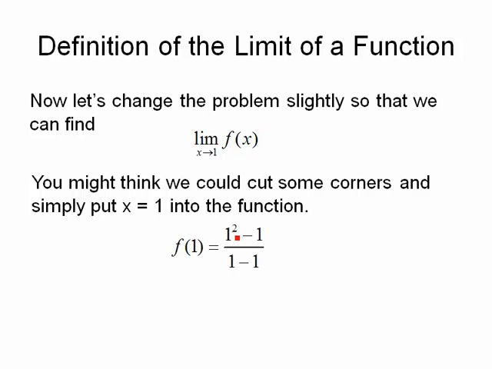When I go ahead and do f of 1 here, I get 1 squared minus 1 divided by 1 minus 1, and my big problem here is I get a denominator equal to 0. And we can't divide by 0. So this is simply undefined. Since this makes no sense, we have to fall back and construct that table again.